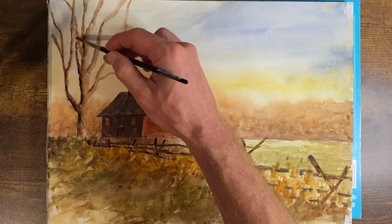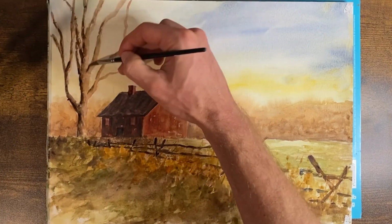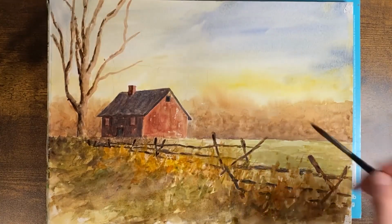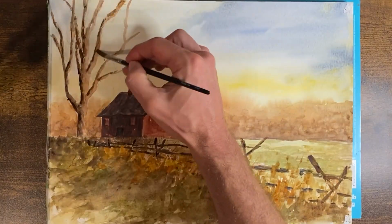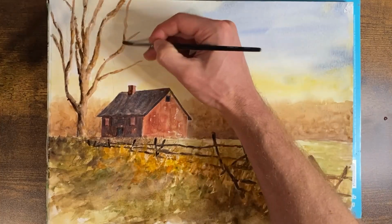The mistake I used to make is I used to try to keep all the branches on the page, meaning the ends of the branches on the page. It's okay if the branch runs off the paper, it makes it look more realistic that way. Because this is a big tree.